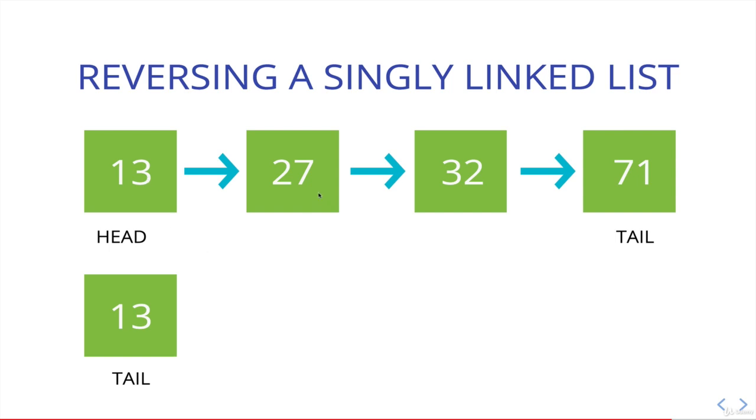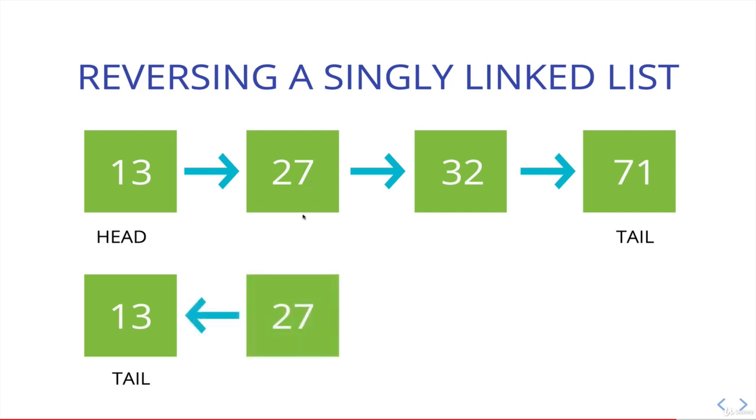So we do .next, which gives us this node 27. And we're going to set 27.next to be 13. But we also need to keep track of what 27.next used to be, which is 32, so we don't just overwrite it. We need to make a second variable to store the old next, which is 32. So let's say we're on 27. We're going to store 32 on the side. Just remember, 32 is in a different variable. Then we take 27 and we set its .next to be 13.